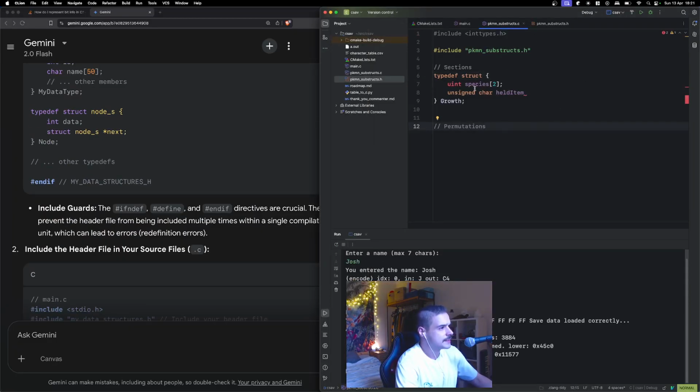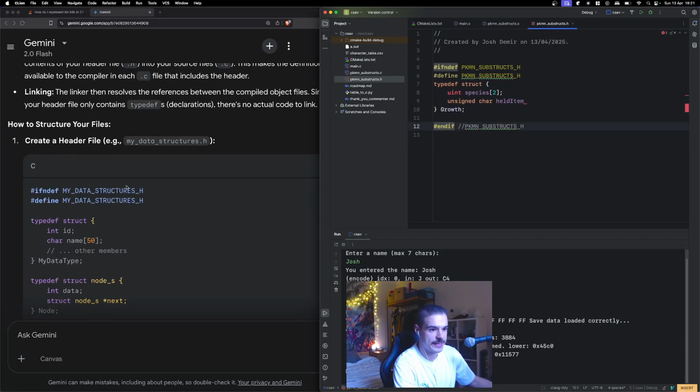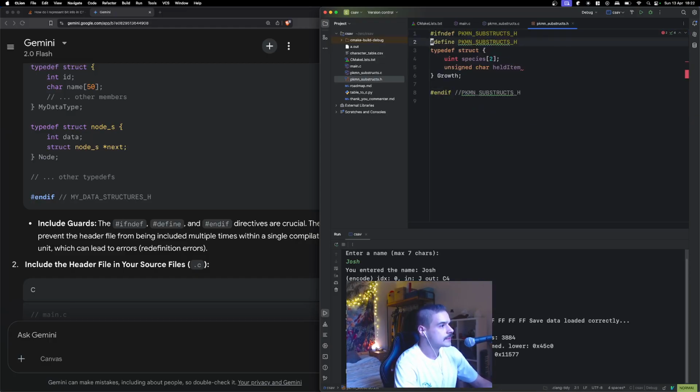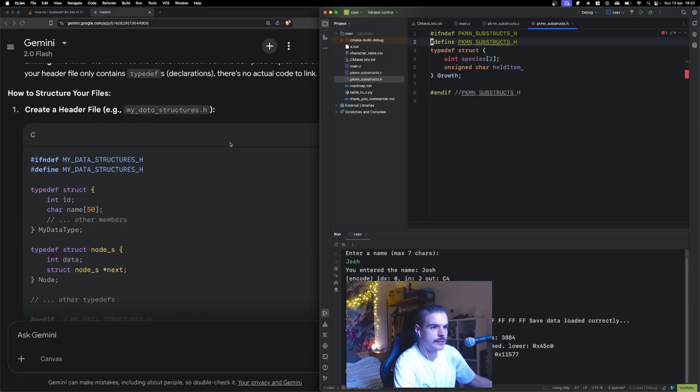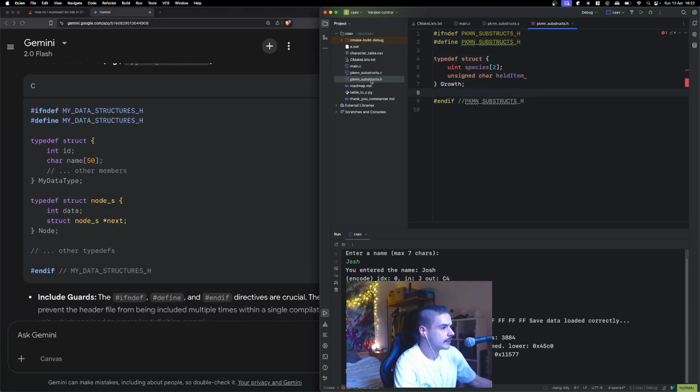In that case, we can take this and put it in here. Oh wait, hang on. Where does my endif need to be? At the end, yeah. So, thank you, AI.